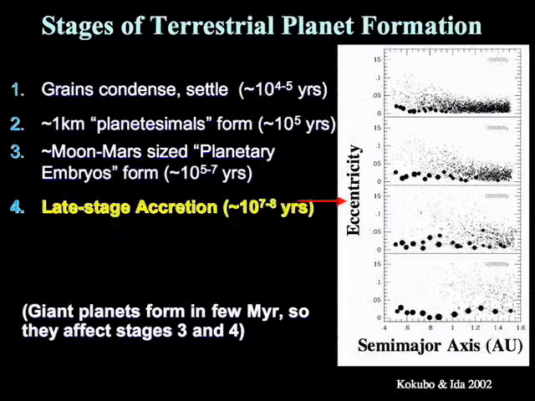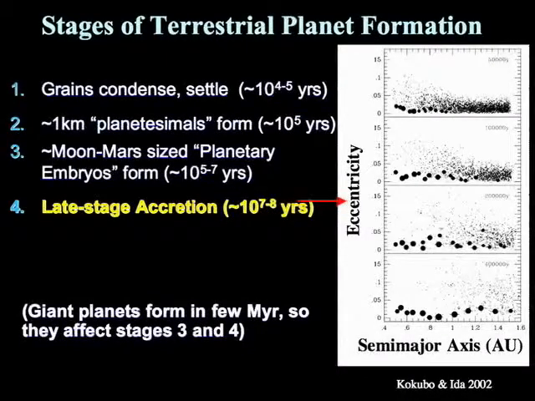So, how does this actually happen? Well, it happens in a bunch of different stages. And I won't go into too much detail here, but there's various stages in the process because you're starting from tiny microscopic grains, and you end up with planets as big as Mars or Earth. So how does that happen? Well, first the grains kind of settle to a thin region in the disk, and then they grow via several different steps. So for example, here's a simulation showing snapshots in time of bodies growing in this disk, starting from things that are about a mile across and ending up with things that are about the size of the moon or so.